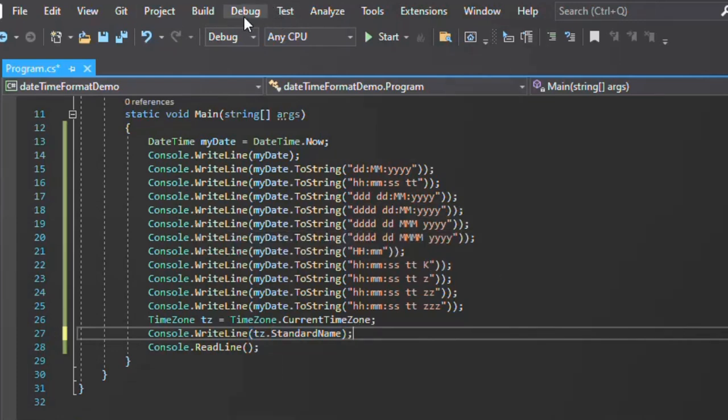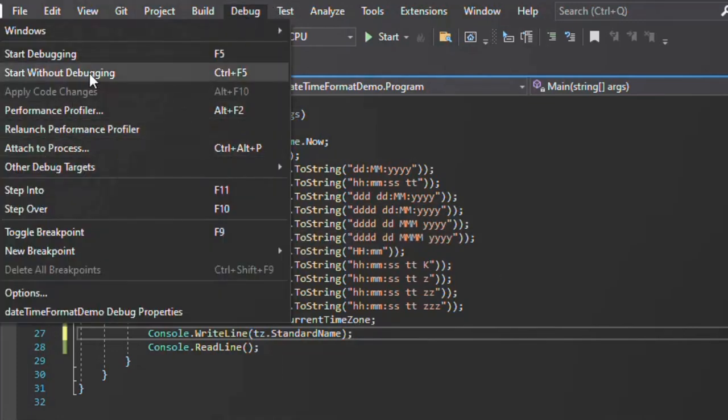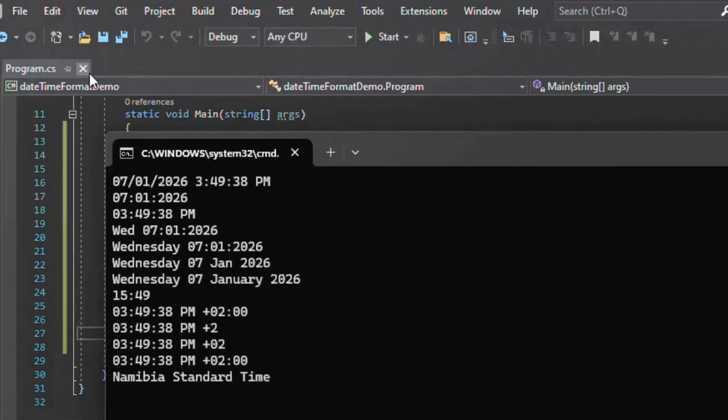Okay, let's run it and see what it gives us. It says Namibia Standard Time. Okay, so I'm not in Namibia, but I'm in this time zone. Shout out to all Namibians out there.